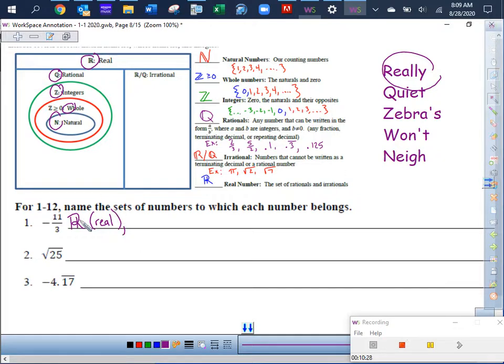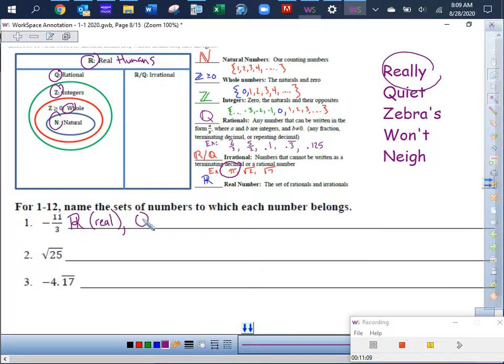Then you've got to ask yourself what it fits into after that. So again, back to my boys and girls example. If this was all the humans right here, then if we're going to classify it any further, you've got two choices. Is it a boy or is it a girl, right? So is it rational or is it irrational? The irrationals are the weirdos: pi, square root of 2, square root of 7, stuff like that. This is a normal number, right? It's not weird. Isn't it a fraction in that case? So what do you think? Is it rational or is it irrational? This guy is rational. So we'll go with a Q.